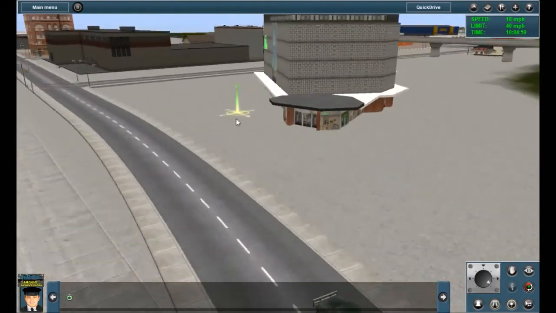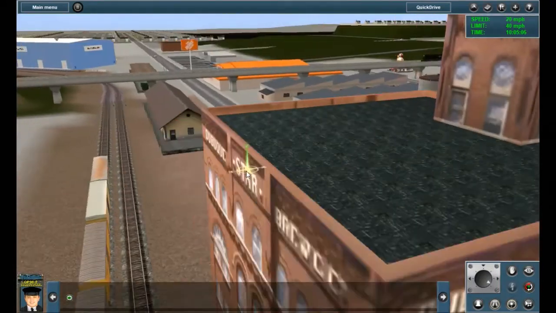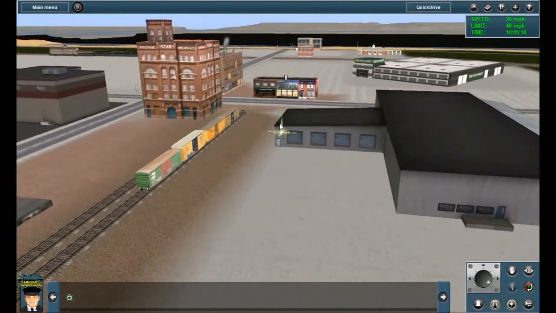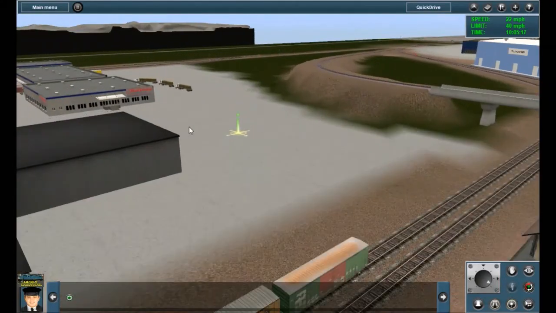Here's a look into the beautiful downtown at the department store, and you've got a train going over the top here, going to the sidings. Make sure that my train is not, don't lose it too hard. Nope, so train's gonna come around here.